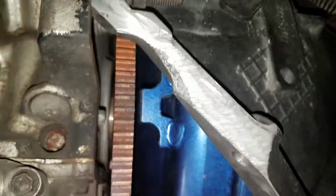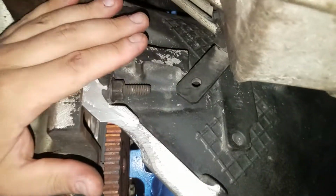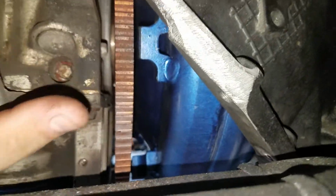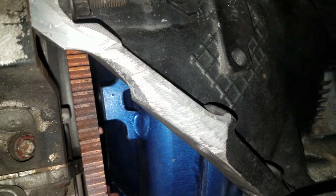Oh yeah, if you get the 4L80, you have to cut those ears off. All the way flush, right here, baby. Right here, go all the way down. Just cut it straight down. That's a must if you got headers. Or else I would not have been able to get that 4L80 in there. So yeah, just cut those ears off. You have to do that on both sides.